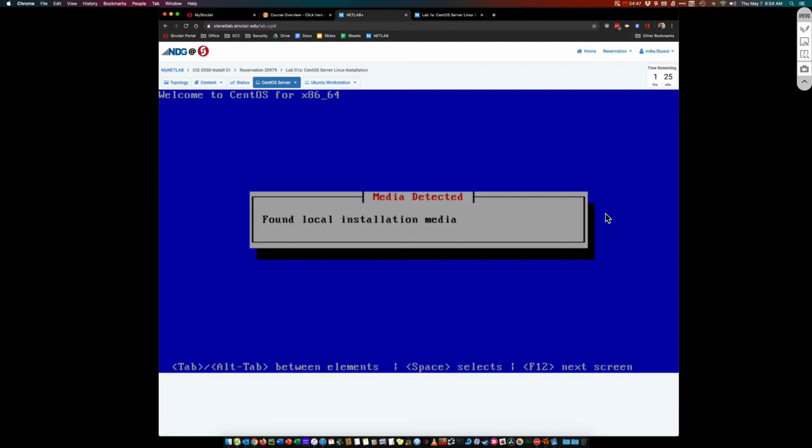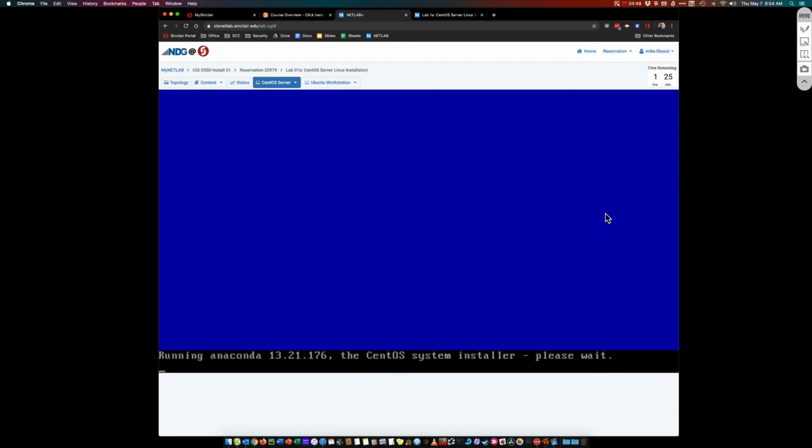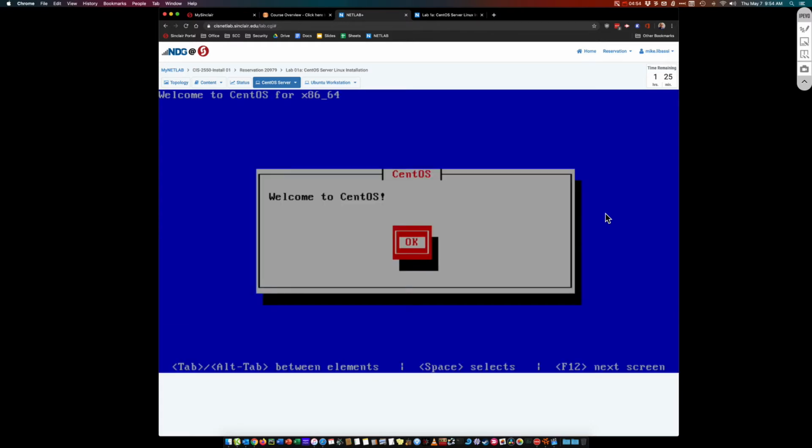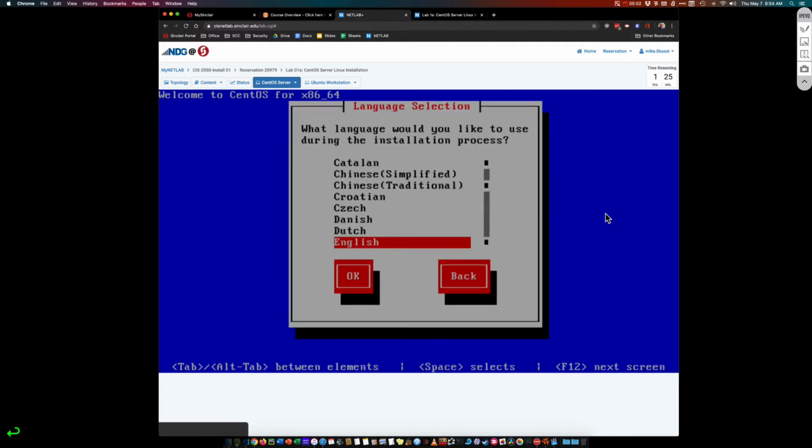So normally, if you download an ISO file, you'd want to test it. You want to make sure you have good integrity on your media. But for the NetLab portion, you can skip it and just move on. So we'll skip the media test for NetLabs. They're known to be good already. It's the same media every lab. But again, if you download it, another way too is to do an MD5 check. And there's a lot of guides on that online, so I won't go over that here. So you can see I'm using the tab key and arrow key. So no mouse here.